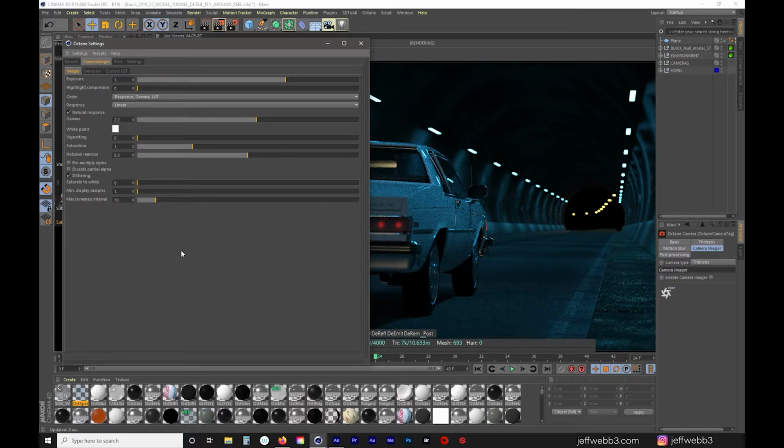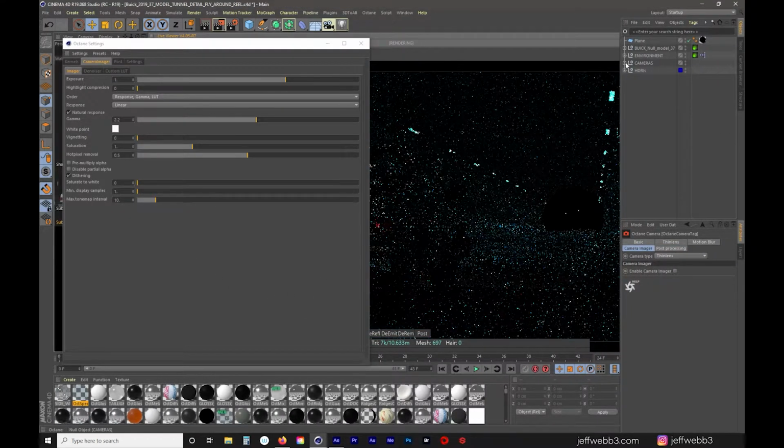So for camera imager, that's more or less like the global change. I use the response gamma and LUT, and the response is linear, and then gamma was 2.2. So I just set these to taste because the hot pixel removal in some shots is different than the others. So this is a really nice global way to change everything. You have that flexibility in your cameras as well.